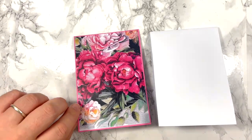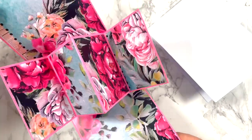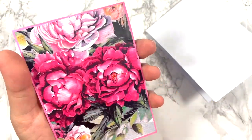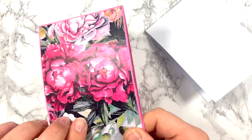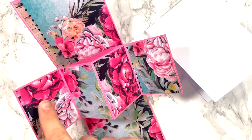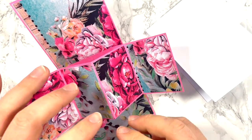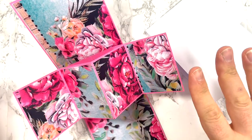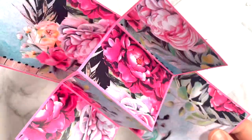So today we're going to make a pop up and fold card. I have used one of my newer kits. It's called Bright Bouquet, and I love this card because I love interactive cards. You can go extremely mad when you decorate, because on each of these panels you can put some flowers, you can put some 3D foams. This is just like a base card, but you can decorate it however you want.